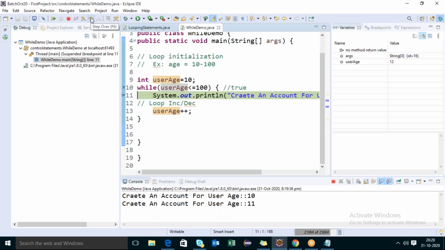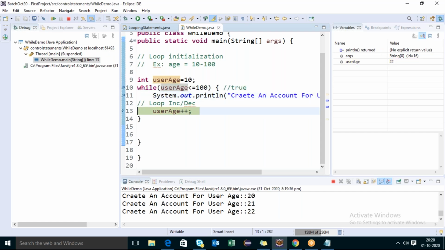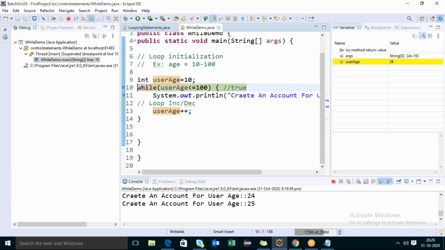It will create an account for a user. Here I am increasing the user age after executing my code, at the end of the while block. Now user age is updated to 13. Then 14, 15, creating accounts like this. Each and every time, inside the parenthesis I'm checking the boolean condition, which is always true or false.